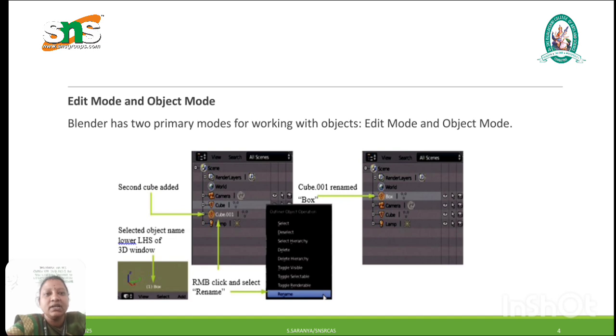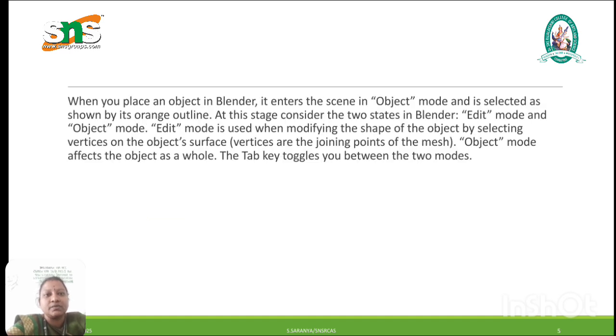For example, we can label the position as 001 or 002, or left hand side or right hand side. According to that, the position of the object will change. And we can rename the cube, or rename the particular object also.